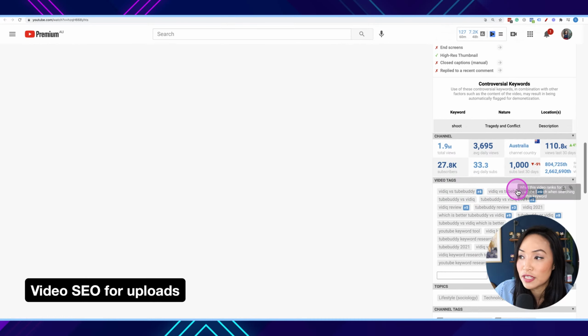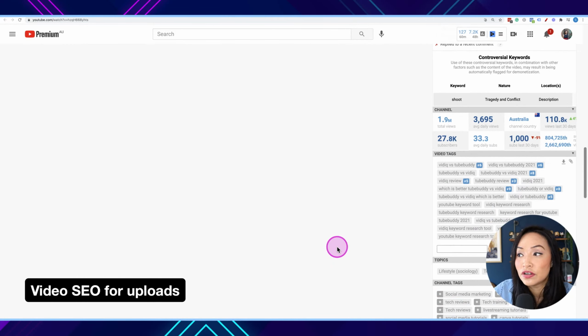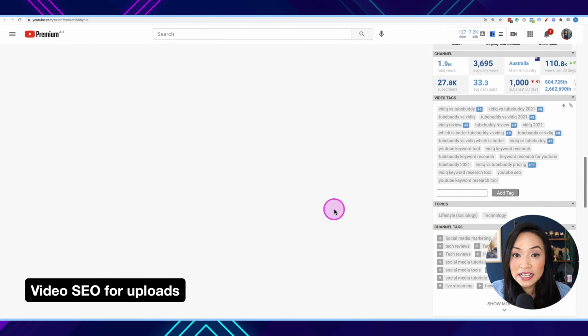The blue things here are for the video tags. VidIQ tells me the ranking of them in search, and that's very handy as well. So I know this video is performing for these keywords, and these other ones I need to watch to see if I need to swap them out. It's just a handy thing. So in terms of video SEO, I find that they're really, really good.